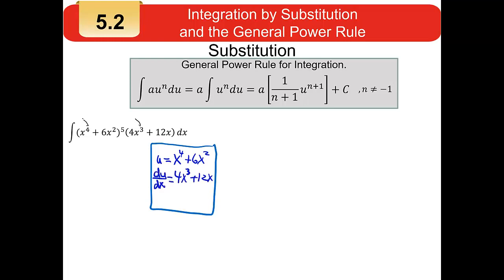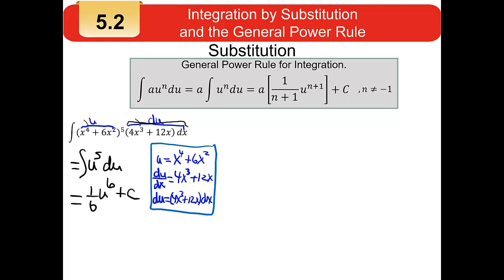But anyway, if you calculate the derivative and solve for du, you'll find out that du is 4x cubed plus 12x times dx. Well, that's exactly what you have up here. You have exactly what you need. So you're going to let that first part become u, raised to the 5th power, and the rest of it is going to be du. So when you substitute, you get u to the 5th times du. Everything came out perfectly.